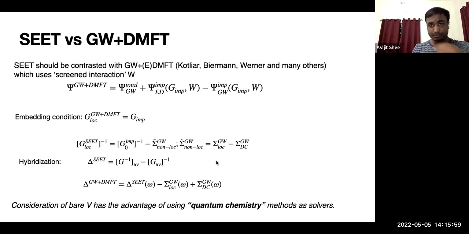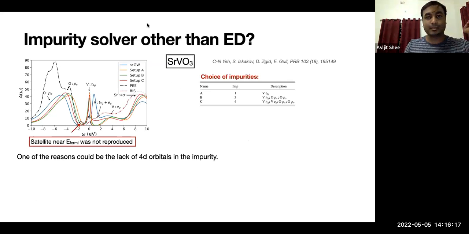There is another class of methods which is density functional based. I will not consider those methods, but I will just consider wave function based quantum chemistry methods. And so let's proceed. Among the wave function based quantum chemistry methods, what is considered exact in the non-relativistic theories is exact diagonalization.